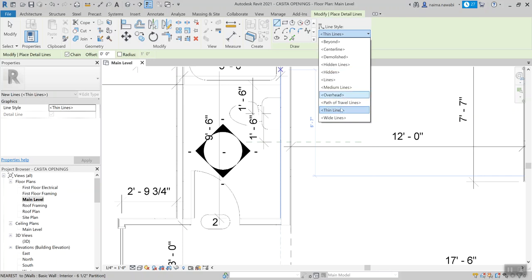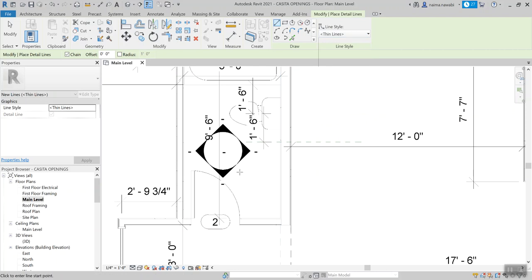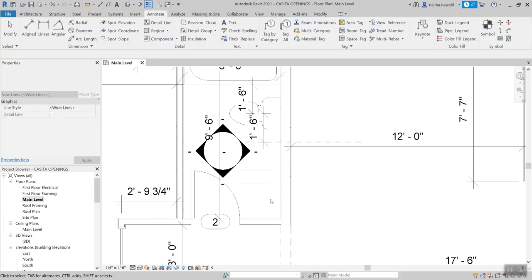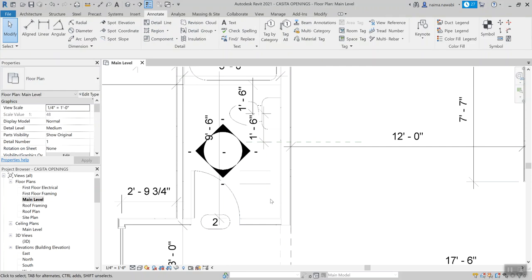And again, this might not mean anything to you, like the difference between thin and wide. Let me put one of each down. So here's a thin line. It's just a click and a click. And let me go back and do a wide line. There's no difference here right now yet. Now, a few weeks ago, I told you guys a trick on how you can change your monitor settings, your screen settings within Revit.